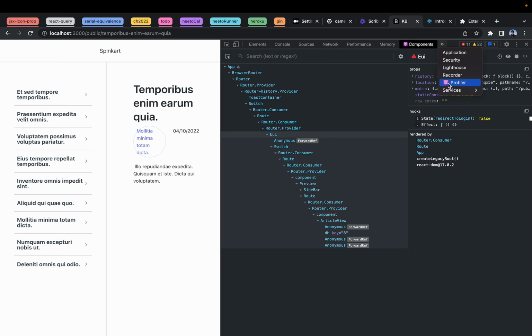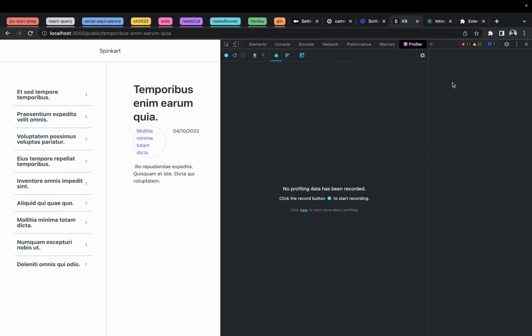Another important tab that the React Developer Tools provides us is this Profiler tab. When we click on it, we can see that there are three different sections here. First is the flame graph, second is the ranked chart, and third is the timeline. We won't be discussing the timeline, but we will be focusing on the flame graph and ranked chart. So let's start with the flame graph chart. In simple terms, the Profiler tab helps us in understanding how each of the components got rendered and how much time it took to render when we are performing a particular action in the UI.